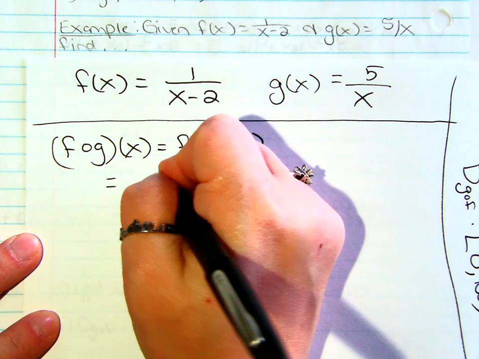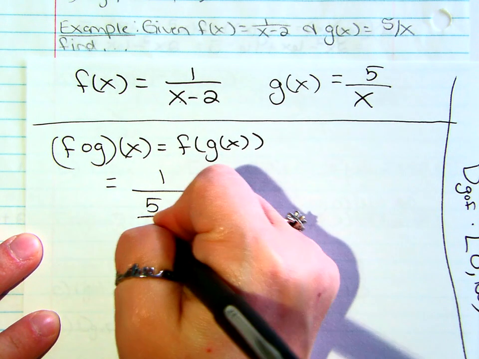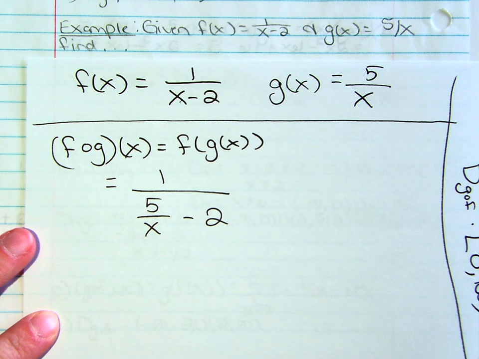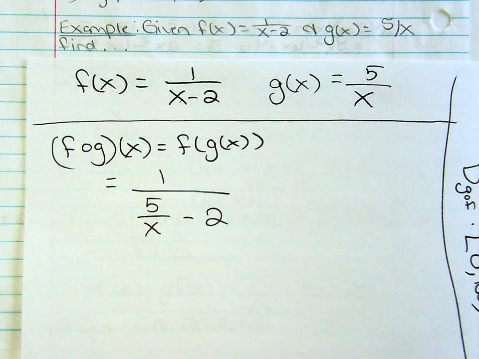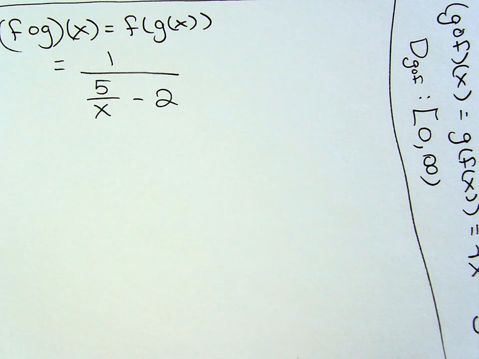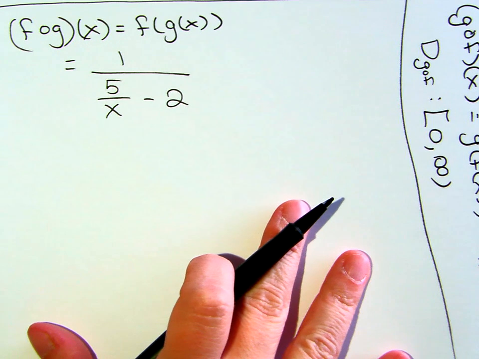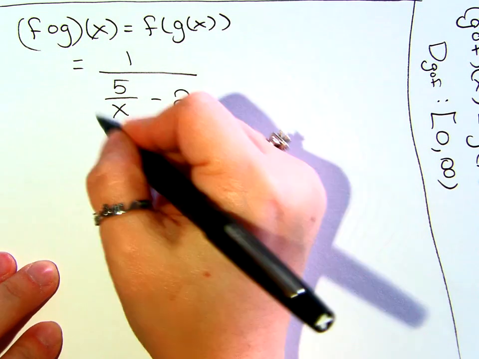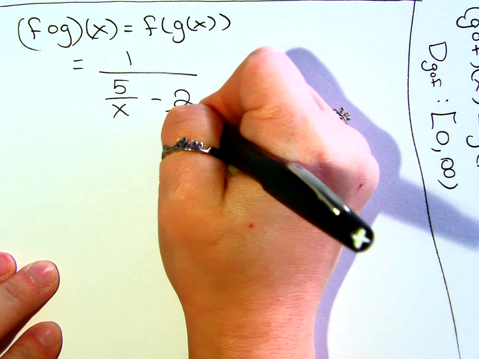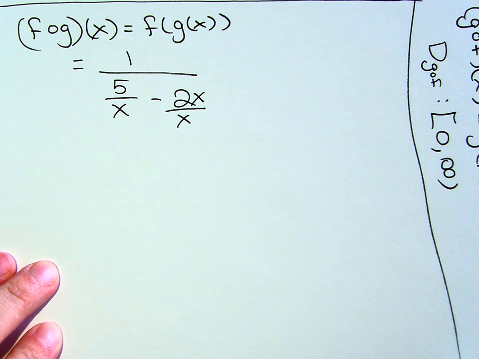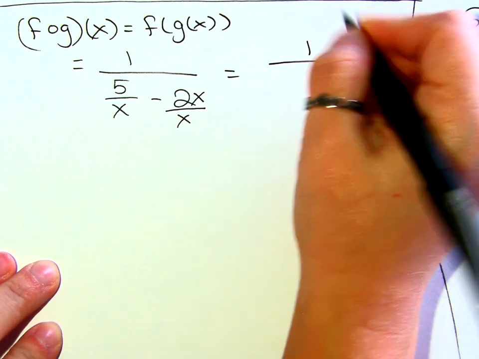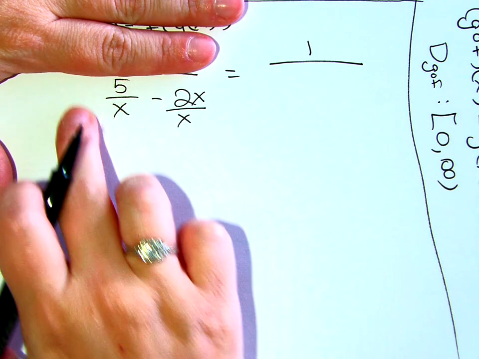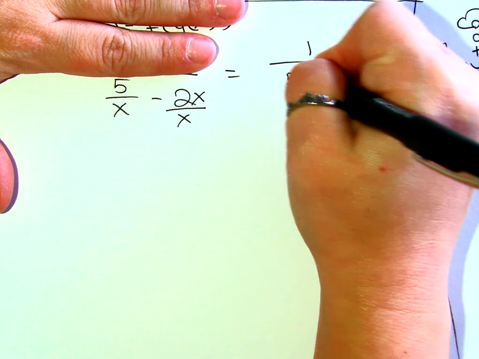1 over, and then instead of x, I'm going to stick in 5 over x. So I have a fraction inside of a fraction, and everybody goes, gross. What do we do if we have a fraction in a fraction? Yeah, we're going to have to rationalize that denominator real bad. So I want what's in the bottom to have a common denominator. So I'm going to multiply the top and bottom of my 2 by x so that I can join it together. I'm kind of ignoring this top part and just treating this bottom part like it's all one big thing on its own. So that I have 5 minus 2x all over x.